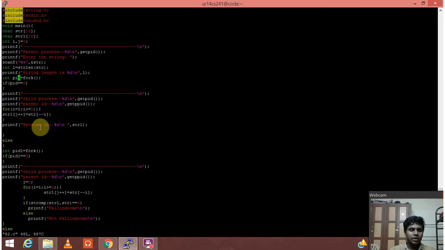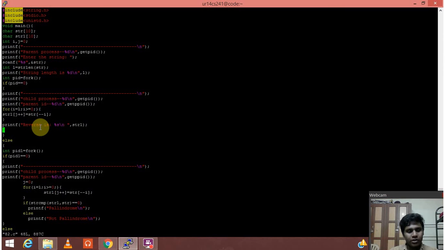Then int pid is equal to fork. So now I'm creating a fork here. So a child process is created. Now I can even print the parent ID, getppid, then for loop for i is equal to l minus 1, i greater than or equal to 0, i minus minus.